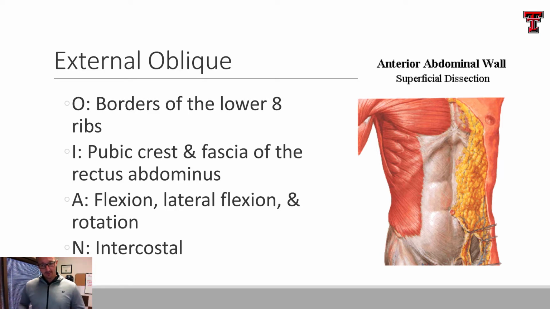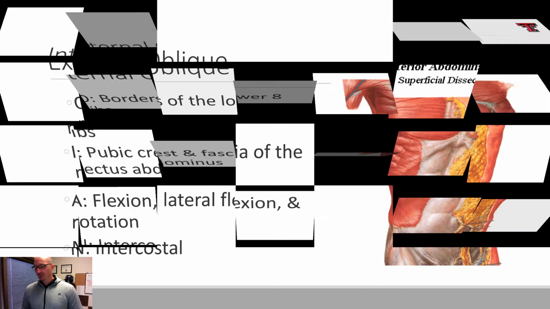So if I'm doing something where I'm trying to take a punch, okay, if I punch somebody, then Newton's law tells me there's an equal and opposite reaction. So that force wants to rotate me back. The muscles of my core that function in the transverse plane can help stabilize that and prevent that action. The external oblique is innervated via the intercostal nerve.